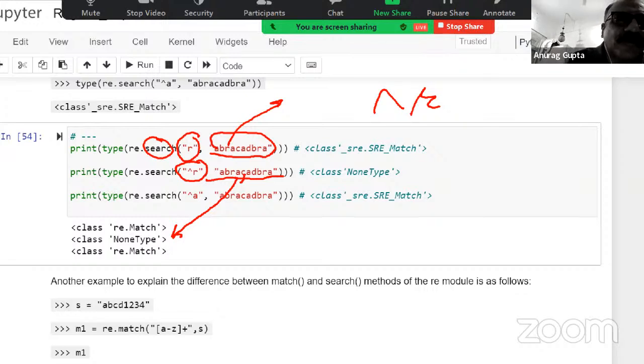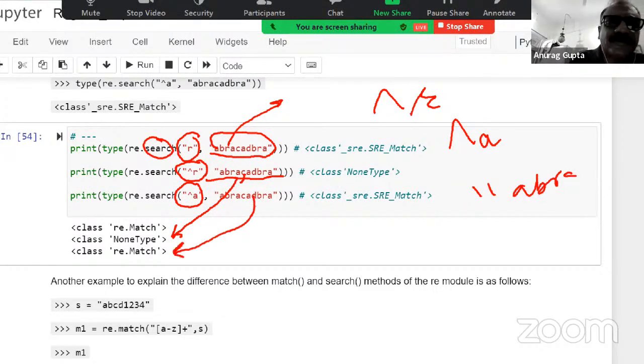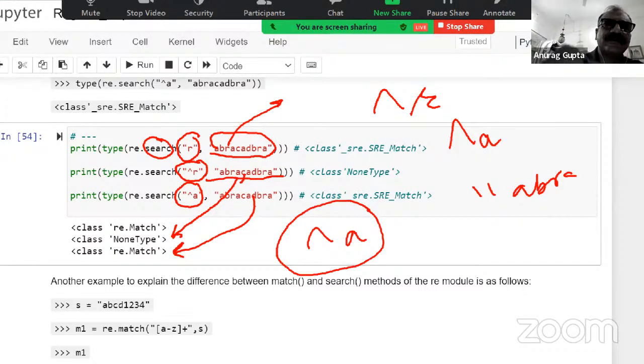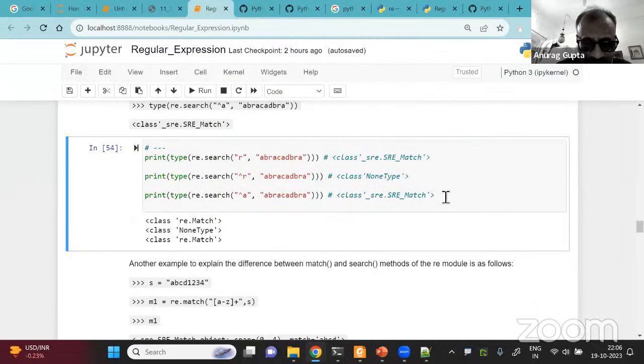And then in the third, I'm doing a caret A in a string which begins with abra. So again, there's a match. It gives a re.Match. So by using caret A, I'm basically converting the search function into a match function, meaning I'm getting the same output from the search function which I would have got in the match function. Is this clear? Any questions? Yes, sir.